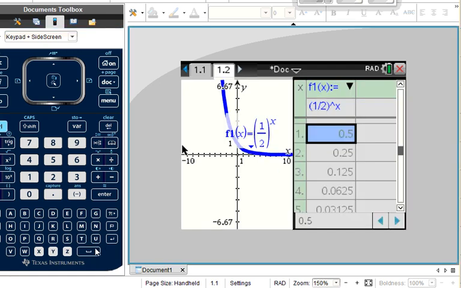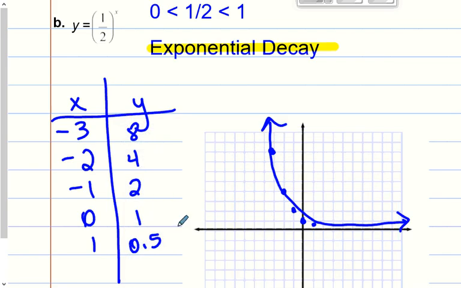Okay, so y'all just make sure. And this one, the table may not have even looked different because there's a 1 on top. If there's a number other than 1 on top, it will make a big difference. All right, so there's our table. And if you notice, I picked numbers that are going to give me more whole numbers. I got a half on the bottom, but I didn't pick all of the positives because most of my graph is on the left.